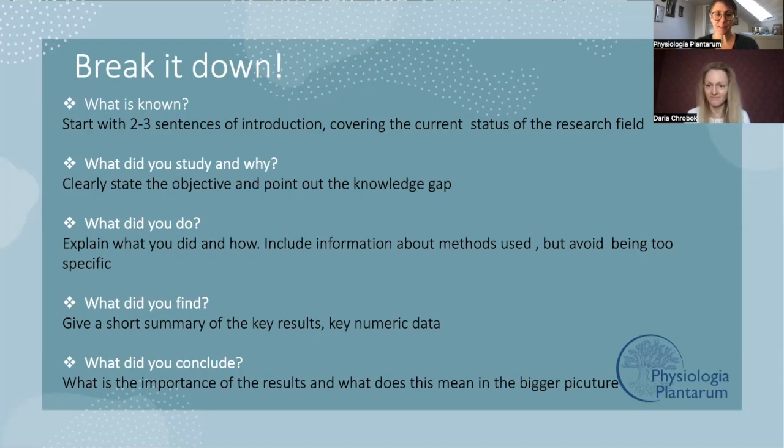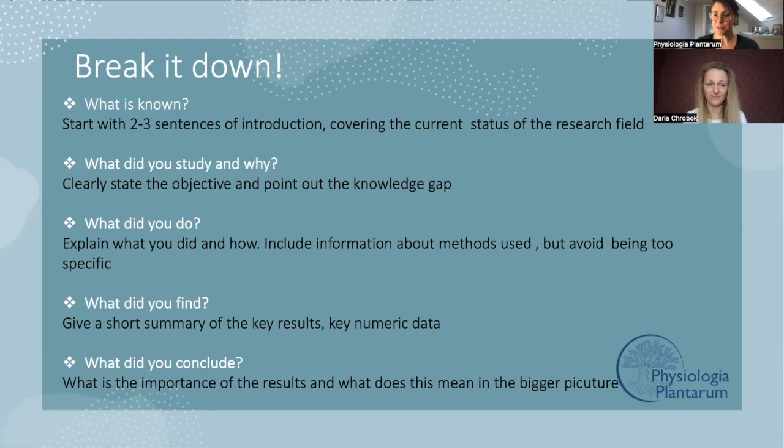So I think this is basically the tips and tricks for the title and the abstract. And I think that what we are going to do is also to put a document on our webpage later on with some checklists for the title and for the abstract, so that people can go there and download them and use them if they want to.